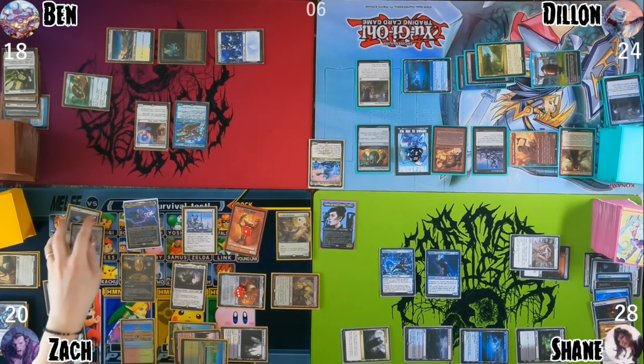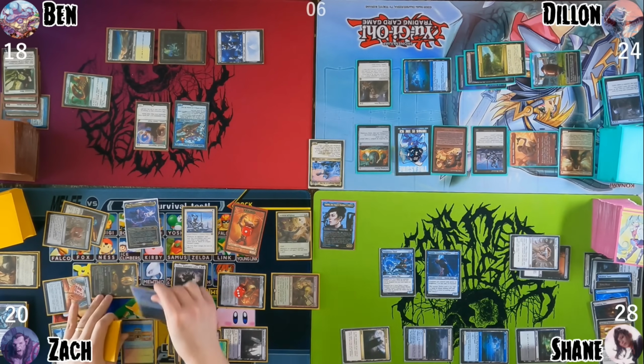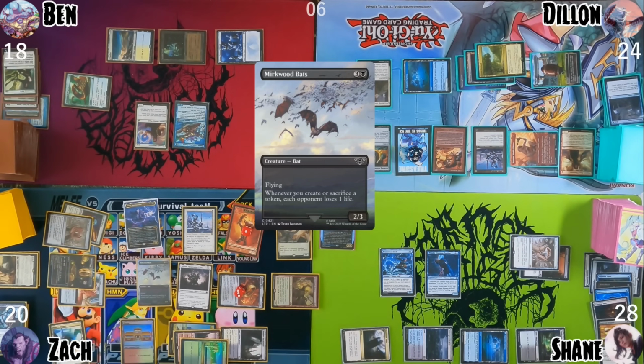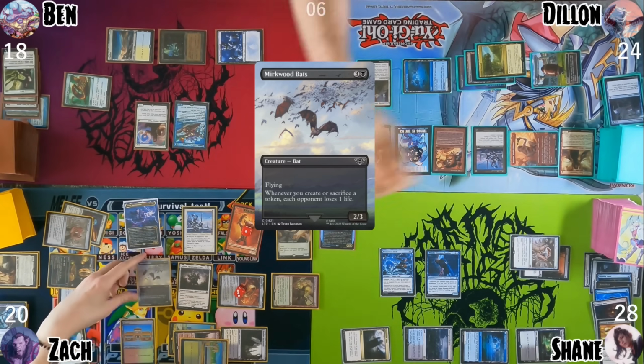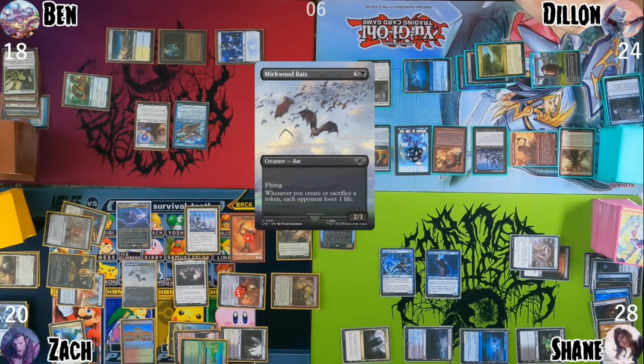And then I'm gonna go 1, 2, 3, 4. And this is a spicy one. I'm gonna cast a spicy one right here. Please let this resolve because this is a spicy one. Mirkwood Bats. God, that sucks. Whenever I create or sacrifice a token, each opponent loses 1 life. Gross. If I could, I would, but I can't.